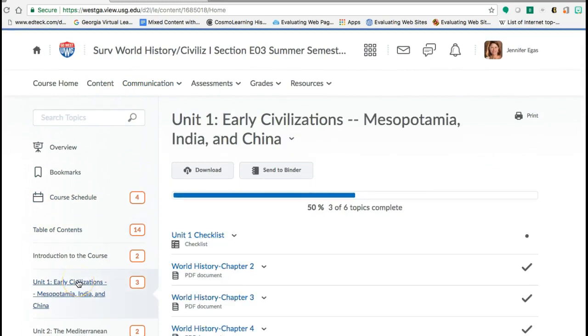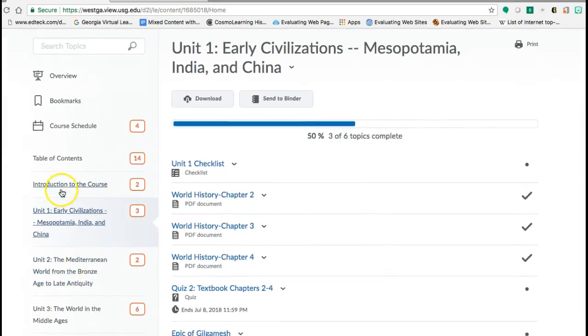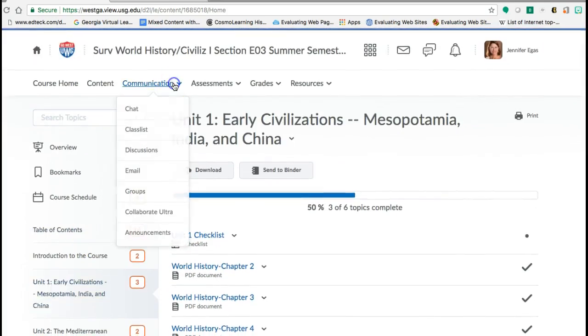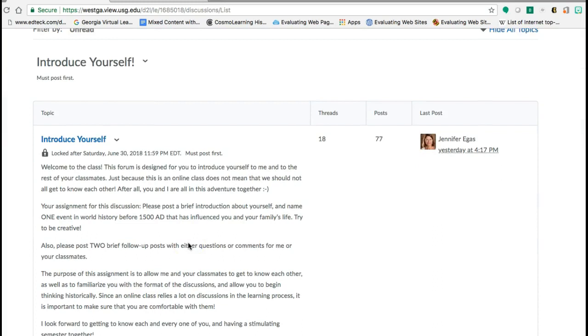If you don't want to obviously go through all of this information, you can skip unit to unit. Communication is where you'll find your discussions and your email links, and then announcements. There's more than one way to skin a cat, as they say, and so there's more than one way to get to your announcements, another way to get to your email and those sorts of things. But for your discussions, you can get to it through the table of contents or through the discussions. So you go to your discussion forums, and this is where you start.